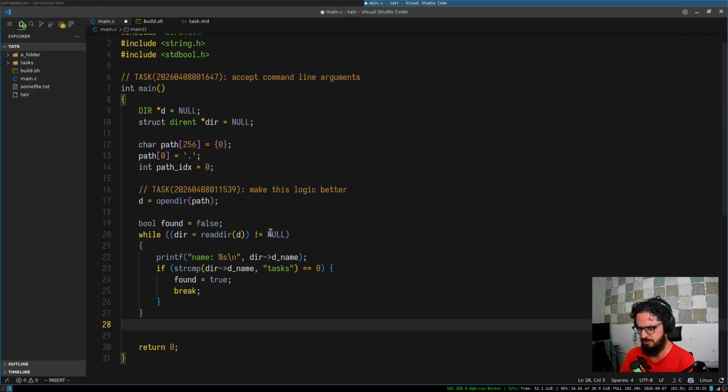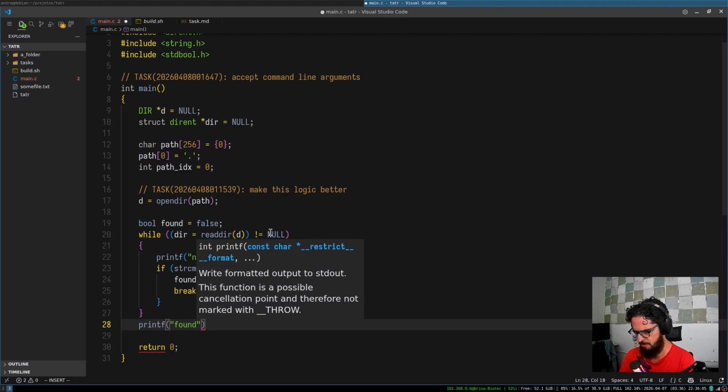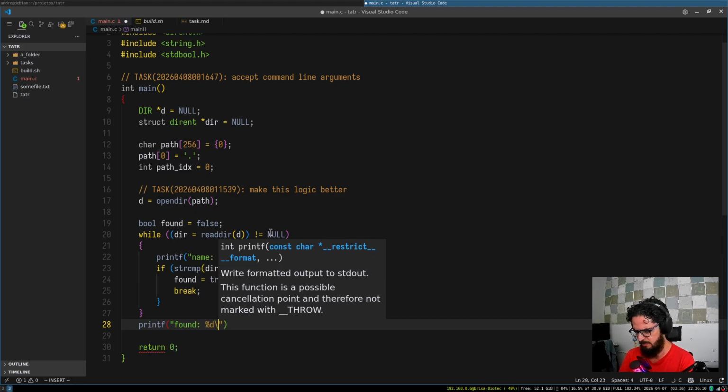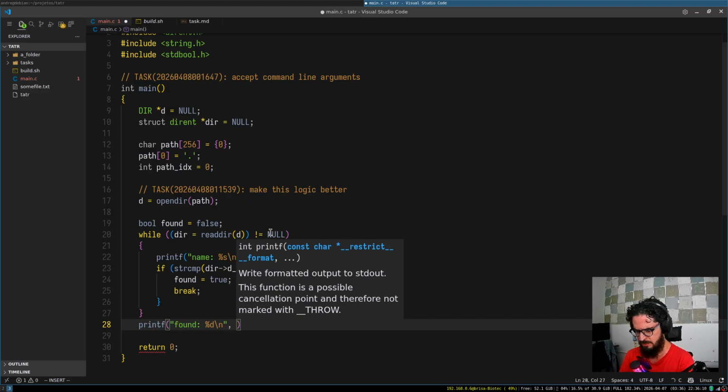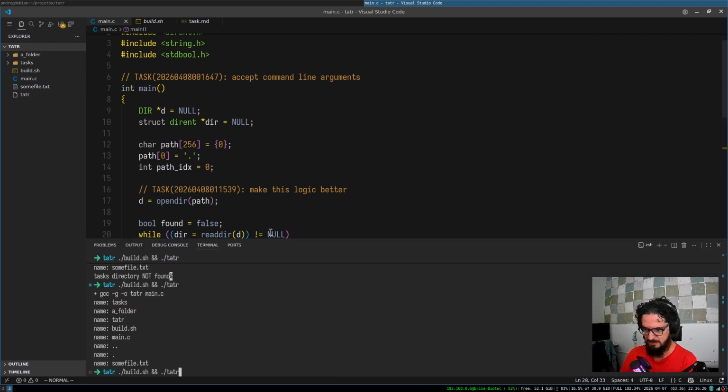And I will just print the value of found, which I can say is an integer. If it's 0, it wasn't found. If it's 1, it was found. So I expect 1. Perfect, because it was found.